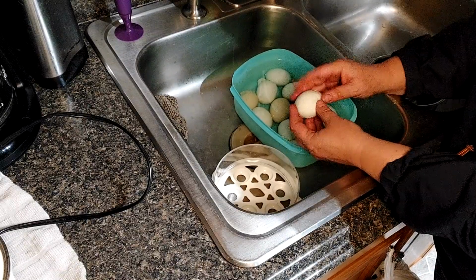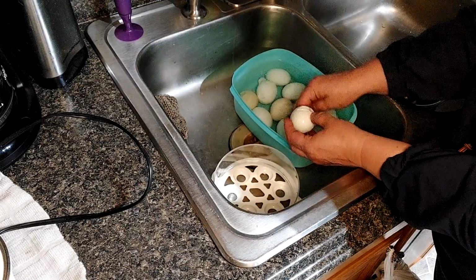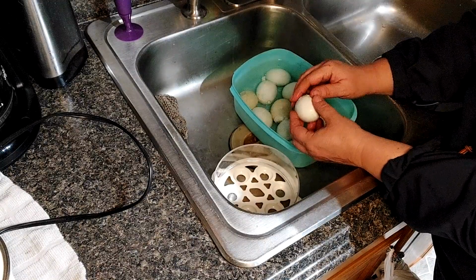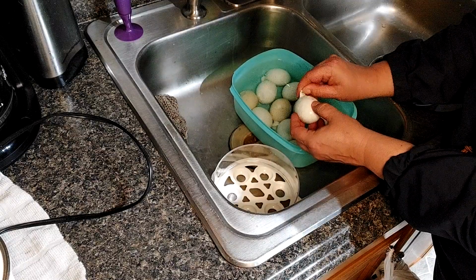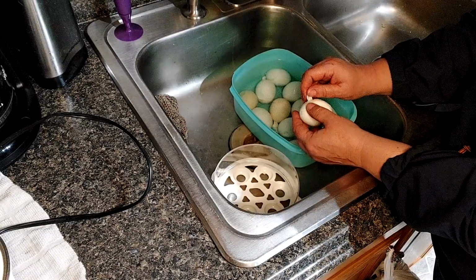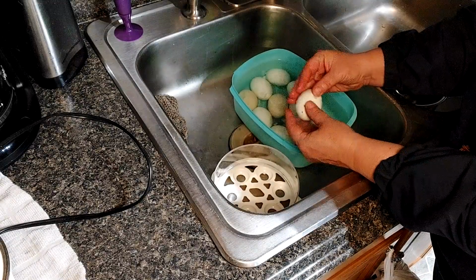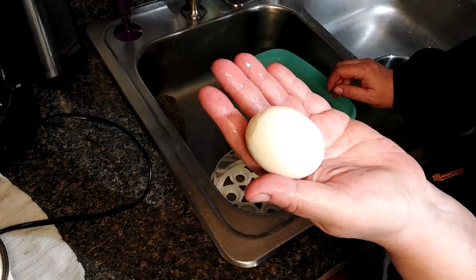And a lot of times your egg has that one space, and if you find that, it tends to help. But anyway, as you can see, when I'm peeling, it's actually peeling quite nicely. And if it seems to be sticking a little bit in an area, stick it back in the water. Let it soak some more, and move on to another one. And looky there, a nicely peeled egg.